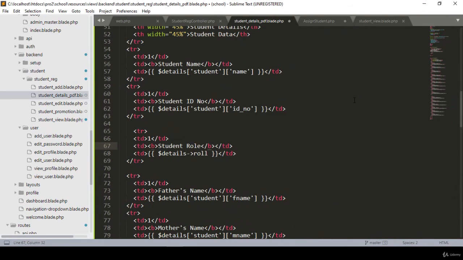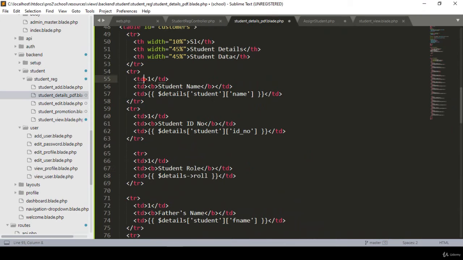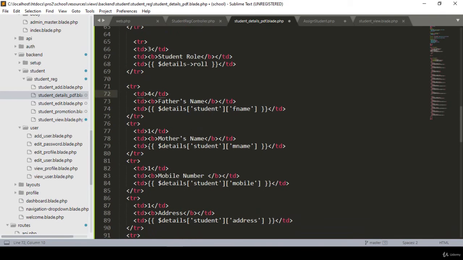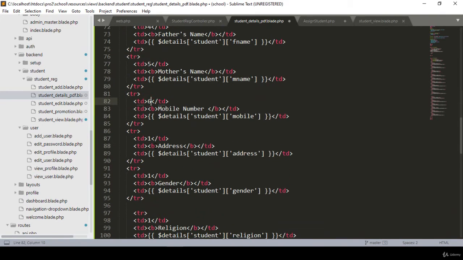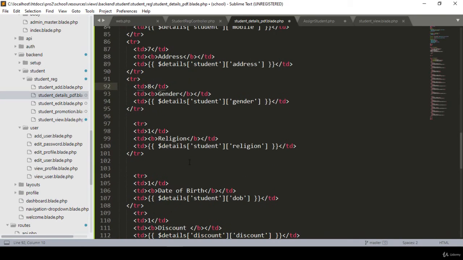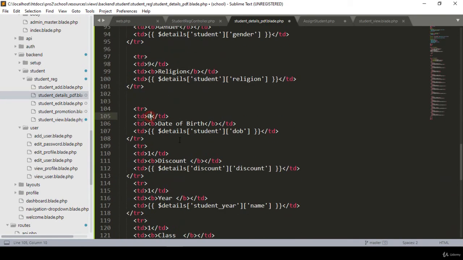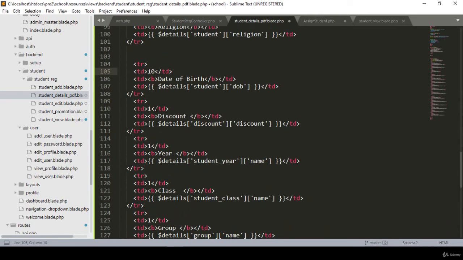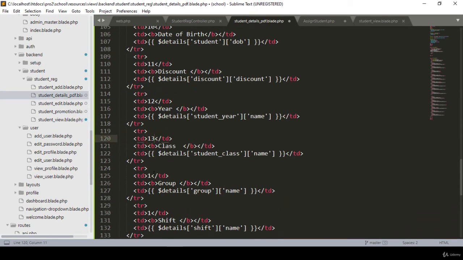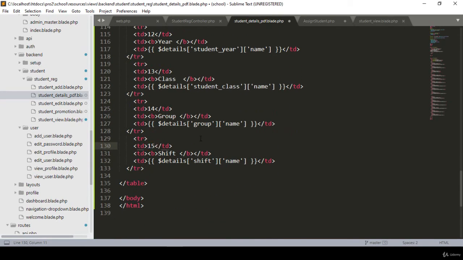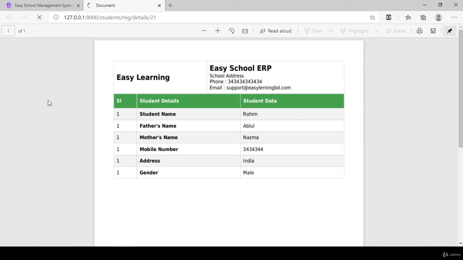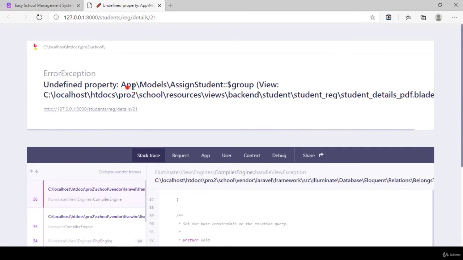So now everything should be loaded, and also better I want to update that numbering. That will be 1, 2, 3, 4, 5, 6, 7, 8, 9, 10, 11, 12, 13, 14, 15. So a lot of data. Now if you click at save all, if everything is okay, it should run well. Now click at refresh. Now it's getting an error: app model assign as a group. Okay, there are some issues in the group.